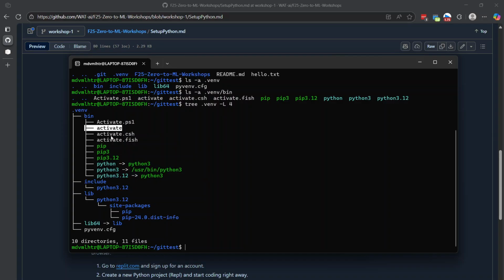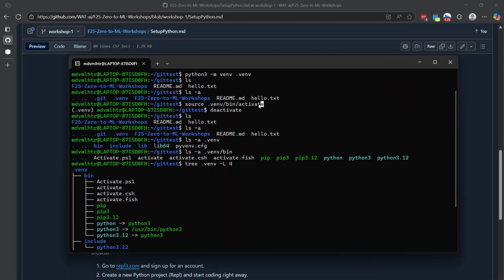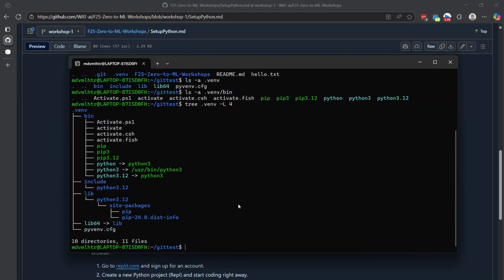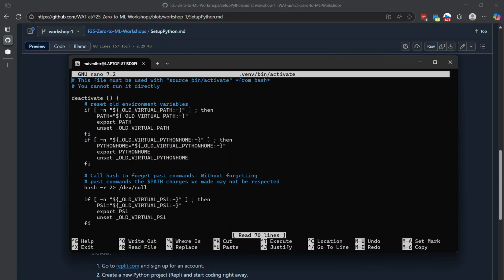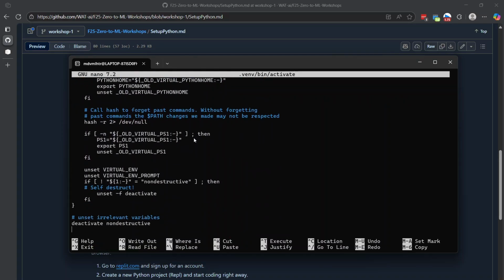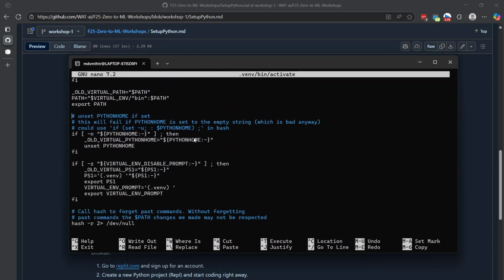Okay? So seemingly, when we were running this command, what was happening was, source is something, and then this is some file. So what source does is it runs a bunch of code. It's not Python code, but it is code. It's complicated code. So if I do nano activate, I can try and enter this file. Of course, I'm forgetting .venv/bin/activate. That's where this file is located. Folder 1, 2, and then this file. You can see a bunch of very complicated code here. Okay, I'm not gonna lie, it's complicated.